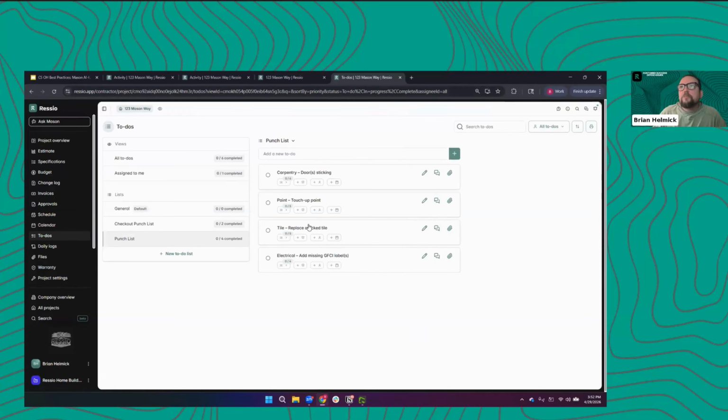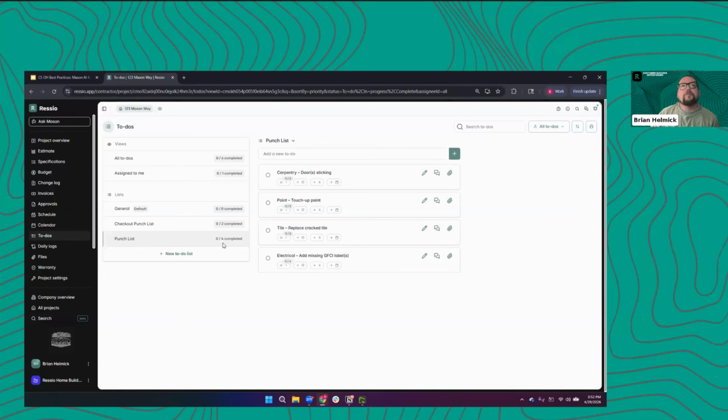Let me know. I don't see any questions popping in yet, but I'm going to move into our final live prompt for Mason so that you guys can see this in action without going through a bunch of windows. So I'm going to use my same project here. And what I want to do is structure my own internal inspection, because pretty much every one of you is going to go down and inspect the work that's done before you call the city to do their inspections, before you get any of that stuff passed. It's a good way to make sure that we're not going to pay an inspector to show up on the site before we need them.